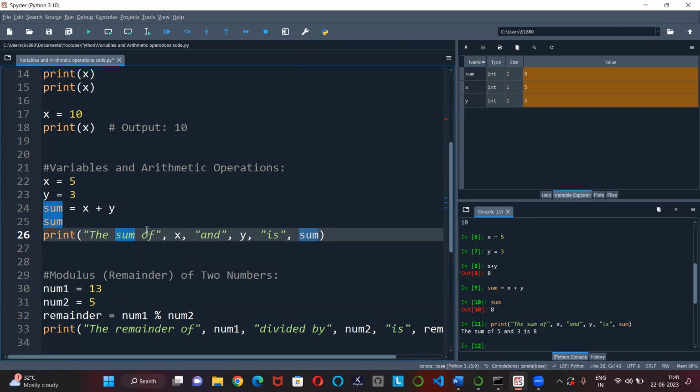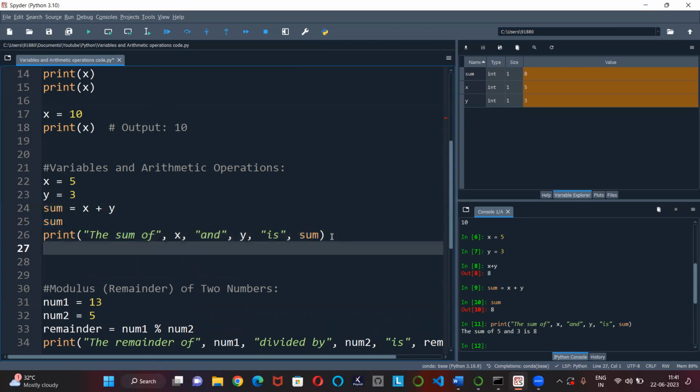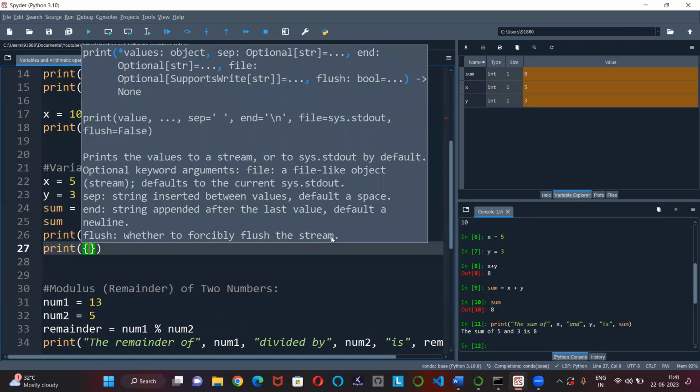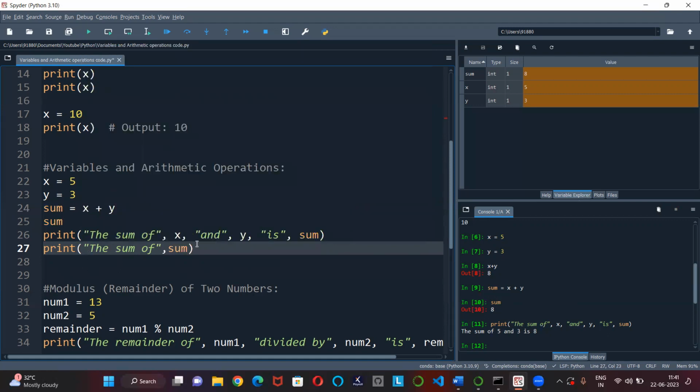So if I give something like this, the sum of 5 and 3 is 8, it will give me like this. So simply, if I give print, the sum of, that's it, comma, sum.